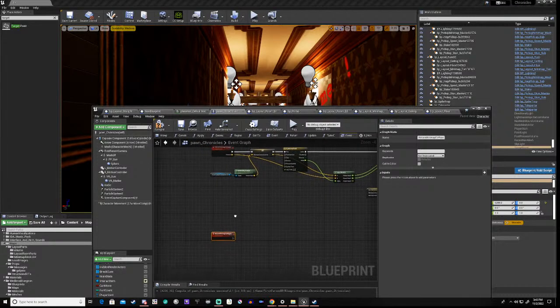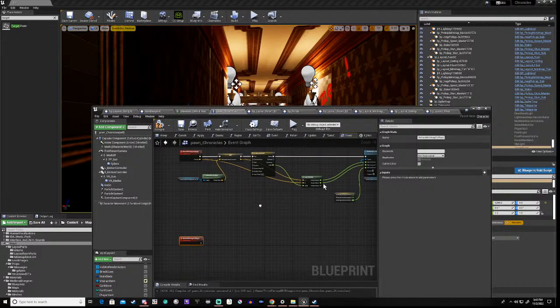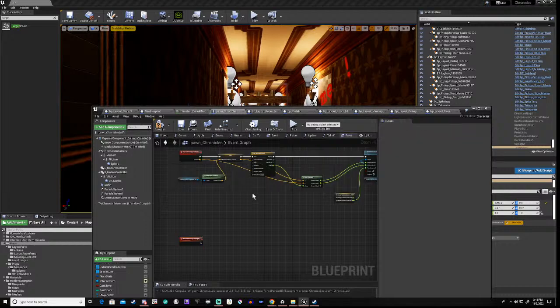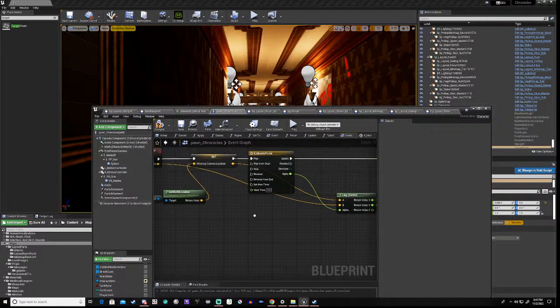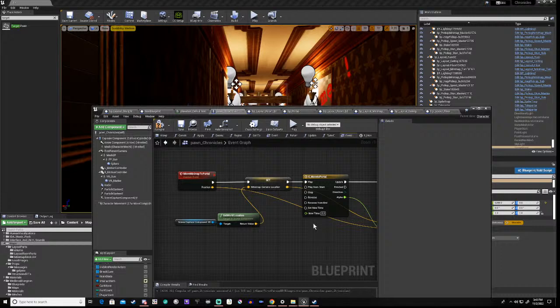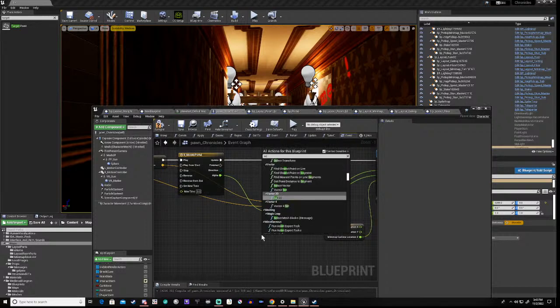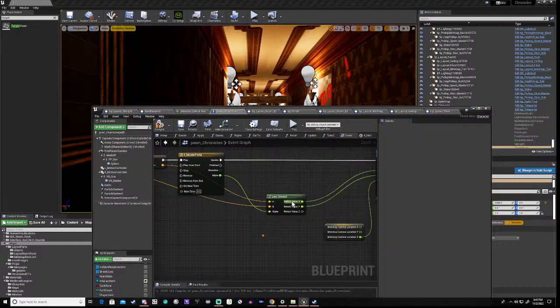Okay. Now what I'm going to do is copy that, and we're going to do set timer by function name.